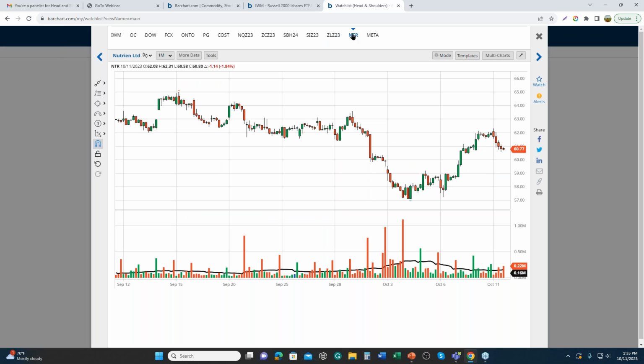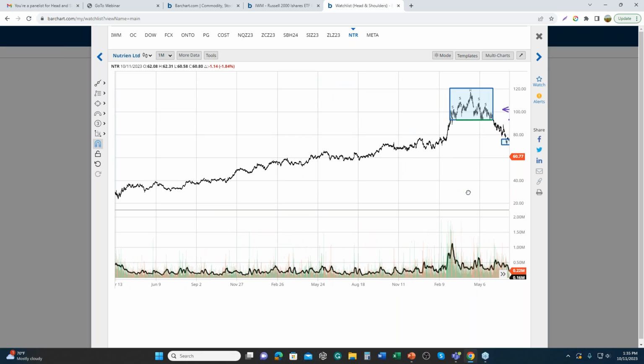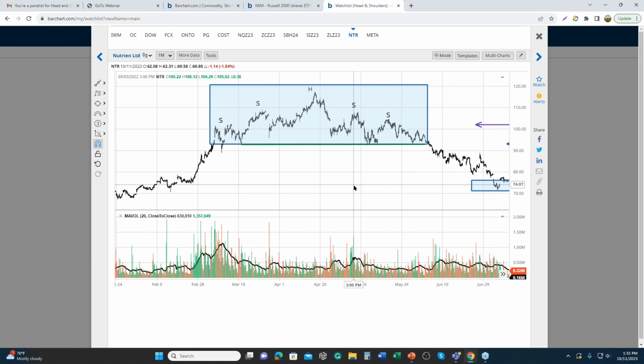Nutrient, and this is another variation to head and shoulders. And let's go back here. Here we go. Again, this is our multiple head and shoulders, multiple shoulders. And again, what's the importance of these multiple shoulders patterns? Again, that incline on the left side, right? Higher highs, higher lows, right? As the market is still trending higher. And then the decline on the right side, right? Lower highs and lower lows.